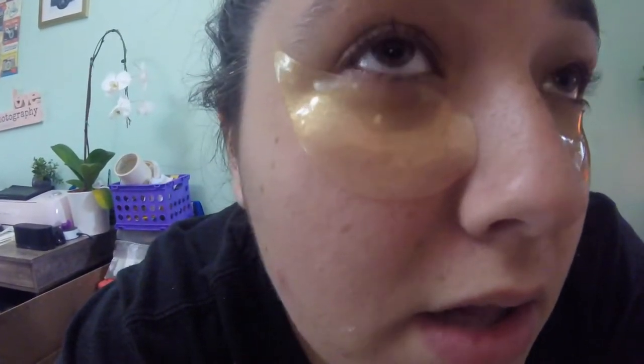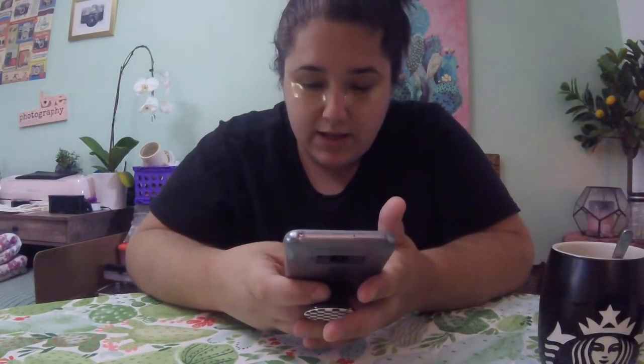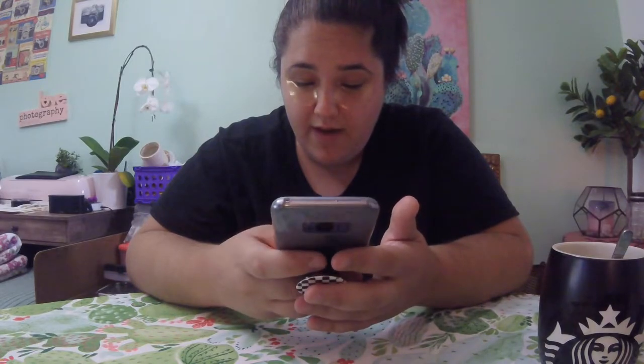So here are the cutlets up close. I think they have some sort of shimmer to them, which is really cool. I love a good aesthetic face mask. Who's here? Someone's here! Now, the directions say leave on for 5 minutes. We're gonna set a timer for 5 minutes.